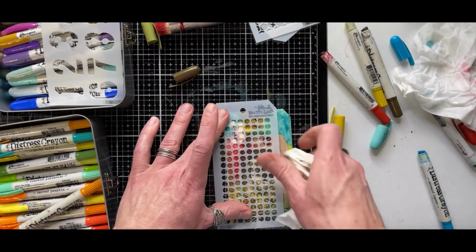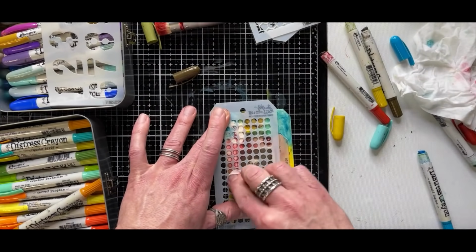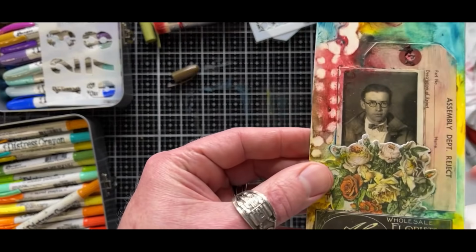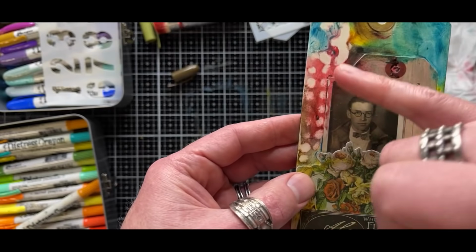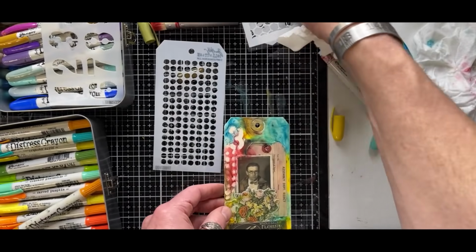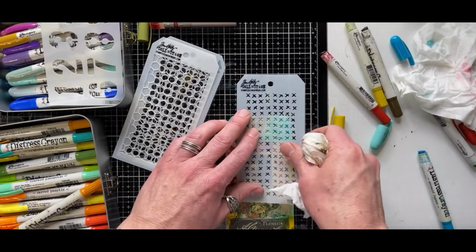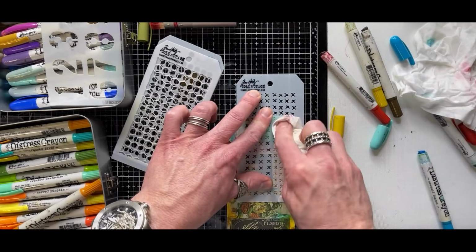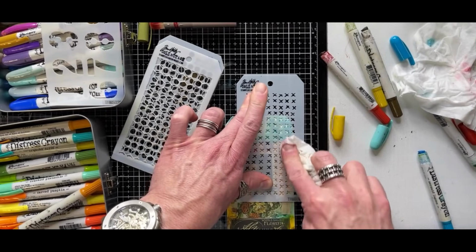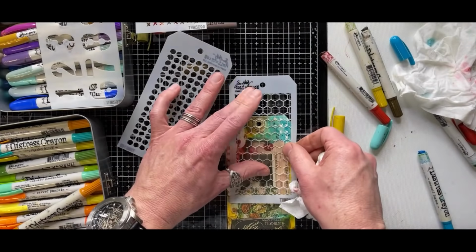Then maybe we wanna add some dots. I'll try with whatever. And I prefer to work with a paper towel because I just feel that it's not super juicy. Because I like the fact that I can control the fade, right? If everything is so wet and you get water underneath your stencil, then it becomes a bit of a hot mess because water under your stencil is just going to seep around in your designs. And I like the mini stencils simply for scale. So like with Stampers Anonymous, I do both sizes of stencils. And so that's why it's all about scale.